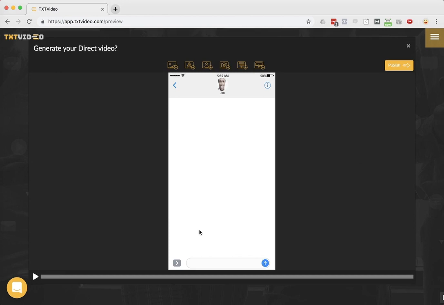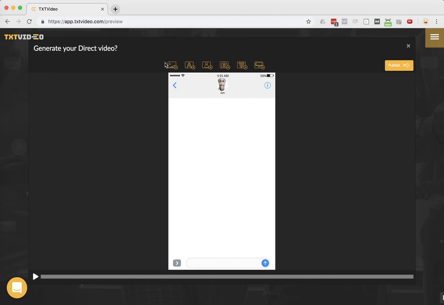When you hit that button, it pulls it into the TXTVIDEO Direct platform. The basis of this platform, again, are these text-based messages, these stories, but then we've given you the ability to add all kinds of creative elements just to make it super engaging and to give customers, the viewers, the ability to communicate and connect directly with the business through URLs and CTAs. We also have personalization. I want to show you how to do all of that. So much that you can do. Create videos that are personalized directly to the person watching the video.